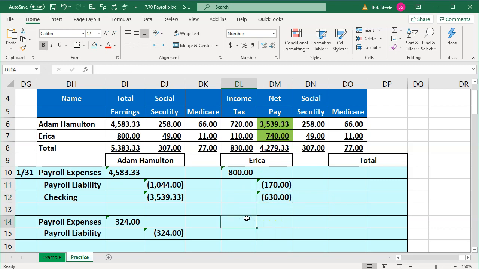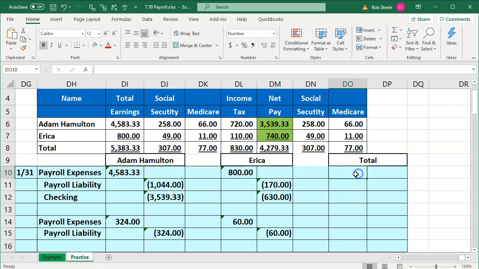And then for Erica, we had to pay over and above her salary or her hourly wage or whatever, I'm going to say the sum of Social Security and Medicare. And that's going to be also something that we're going to have to pay. It's increasing the liability because we haven't paid it yet. These two liabilities, of course, we're going to have to pay in the future. That we'll see these when they post to the financial statement.